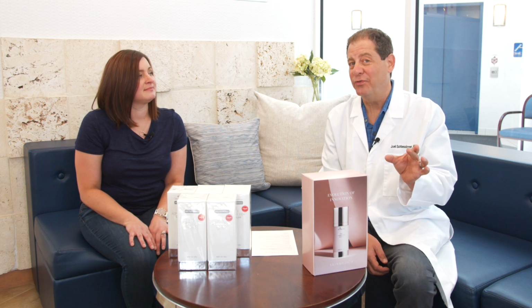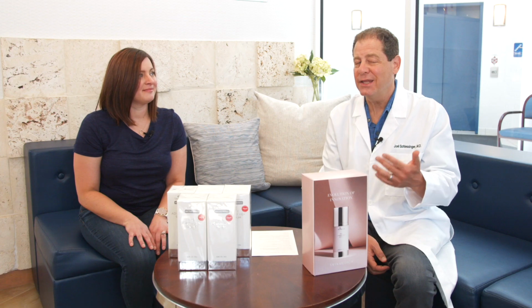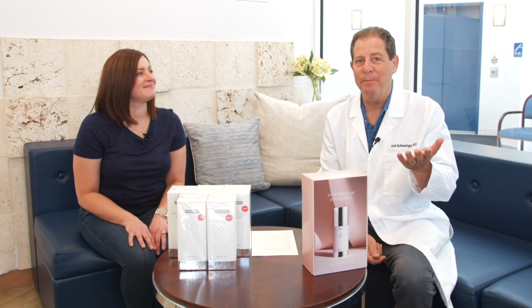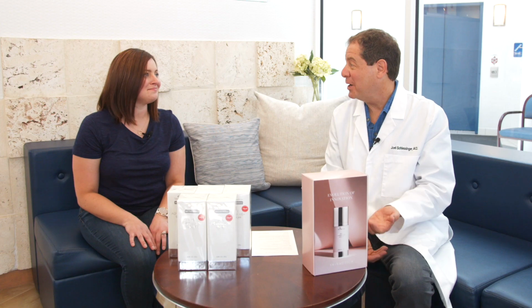So really, $14 more, but you get a product that is fragrance-free, has 450 growth factors versus 380. You have the addition of grape, apple and linseed extract, and you also have probiotics in it. And they're saying that it goes further. I don't quite know how that goes, but I think they've just made their pump better so you get more from 1 ounce of product. So I think there's a lot to be said to recommend this.